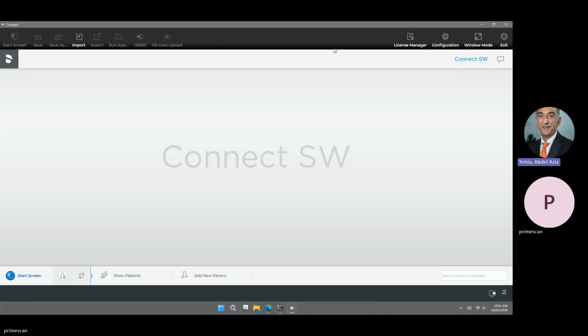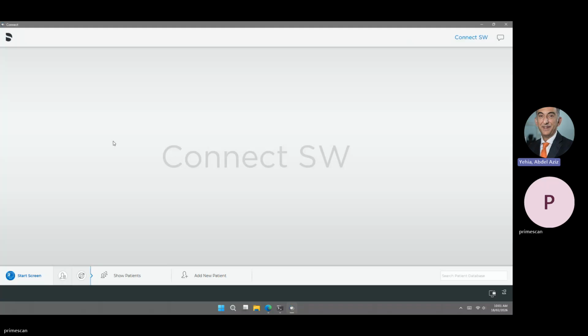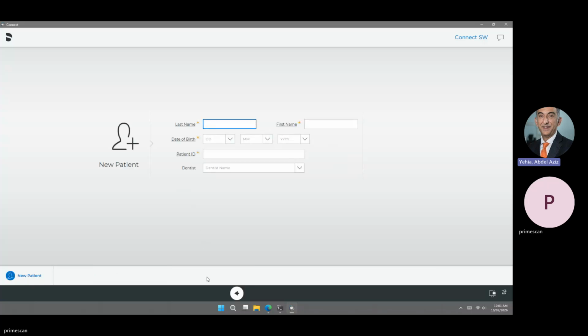We will come back to these one by one, but in the beginning, what we definitely want to do as step number one is to add a new patient. Okay. So I will click on add new patient and I will use the touchpad just to make sure that you can see everything I'm doing.